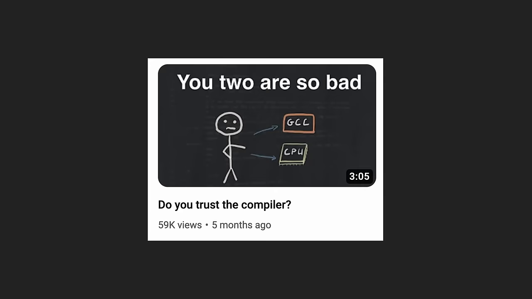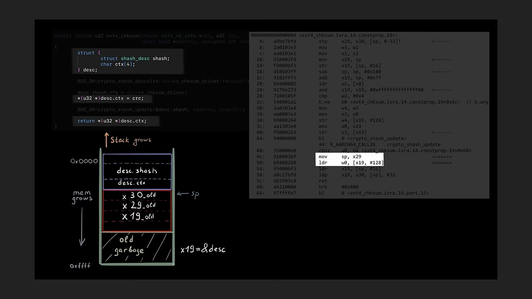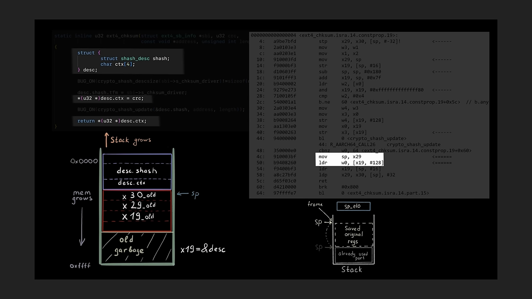And the last part for those who are still watching. I have another video about an interesting compiler bug — the compiler generated code reading a local variable beyond the stack pointer. Now we see why that is incorrect even in user space code. A signal can arrive at any moment, and the kernel will save the original registers directly above the stack pointer. If user code keeps a local variable beyond the stack pointer, the kernel will overwrite it while saving the original registers or executing the signal handler.